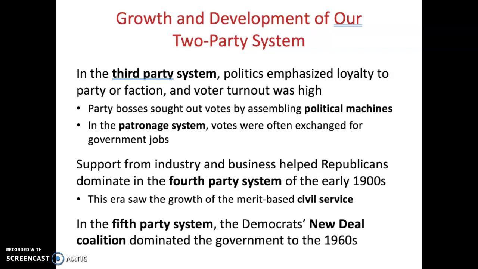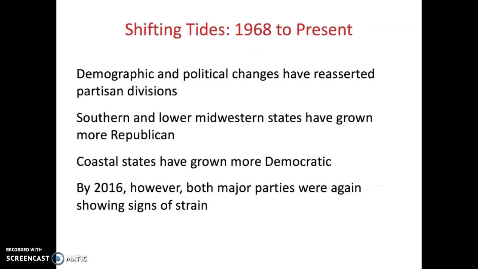What makes these political parties still exist today is that they're able to reinvent themselves with the changing times, and as long as they reinvent themselves with the changing times, they can exist. If they don't change, they're going to fall apart. That's why you still see the same two political parties since basically 1854 to the present. We have a lot of partisanship in the United States today. Based on where you live, it might determine whether or not Republicans win or whether or not Democrats win.